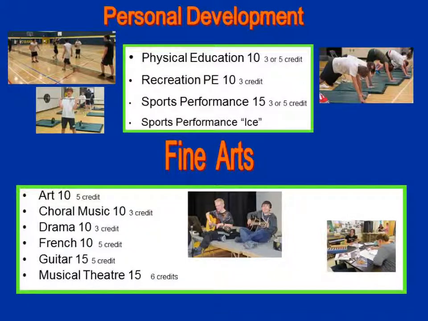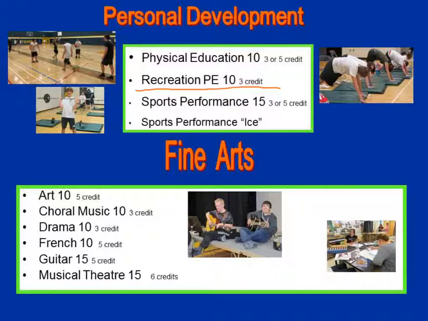Some of the options that we run: Phys Ed 10, not actually an option, but there's 3 different ways you can take it. You can take Phys Ed 10 for 3 credit or 5 credit. And this is where you're going to work in a lot of the traditional games. There's a heavy component of fitness involved in it. And then we also have Rec 10 right here. And this is for students who maybe weren't enjoying Phys Ed, maybe the big fitness part, they weren't into it. But this is where we're really trying to bring the fun back in Phys Ed, doing some more non-traditional games, where we're just trying to have the kids feel really comfortable within the class. And that's just a 3 credit class, so that's just offered for 1 term.